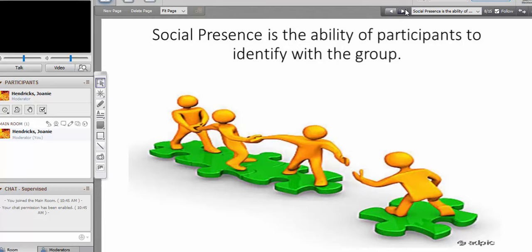Social presence is the ability of participants to identify with a group, communicate purposefully in a trusting environment, and develop personal and effective relationships. Students develop a collaborative bond with a common goal. How can you establish social presence? Before introducing content material, dedicate an activity where the only goal is to learn about each other. Also, structure activities to build collaboration.